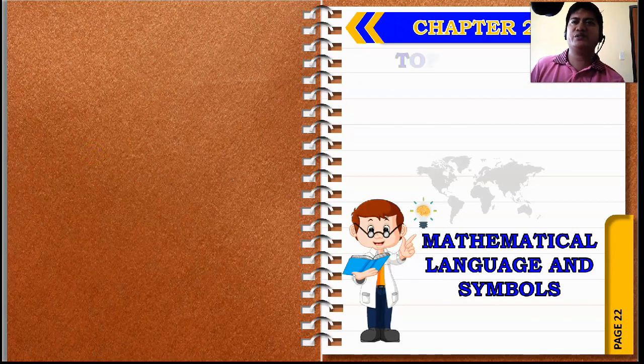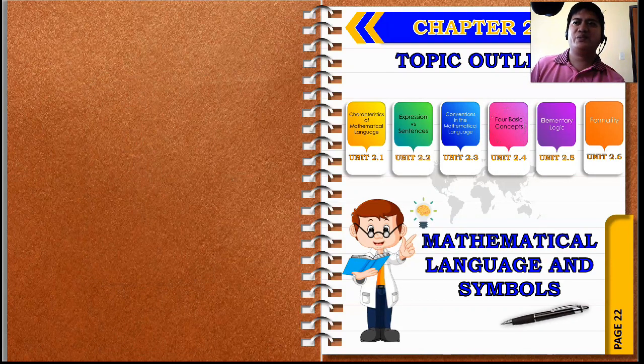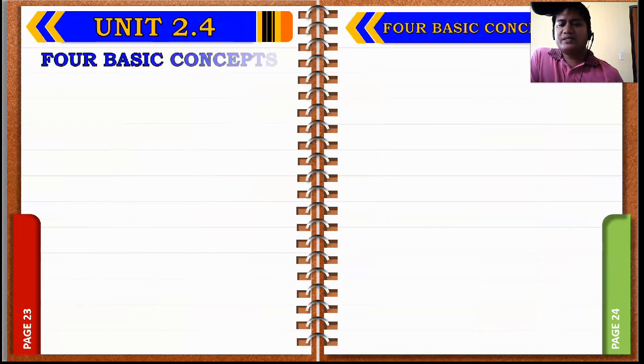Next, we have Unit 2.4, the four basic concepts that we need to understand in mathematical language and symbols. Language serves as a tool for teaching mathematical concepts. It can show how to make the syntax and structure of mathematical language clear and explicit to understand the fundamental mathematical concepts. Language also serves as a major pedagogical tool to understand how, what, and why things are said. We need to be familiarized with the four basic concepts in mathematics before moving up to more complicated mathematical structures.